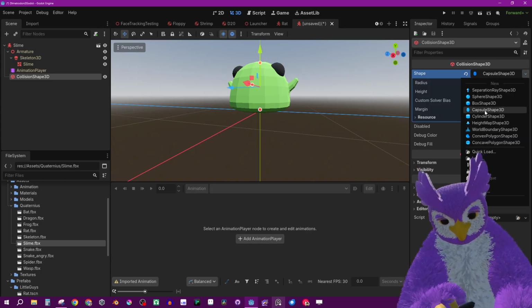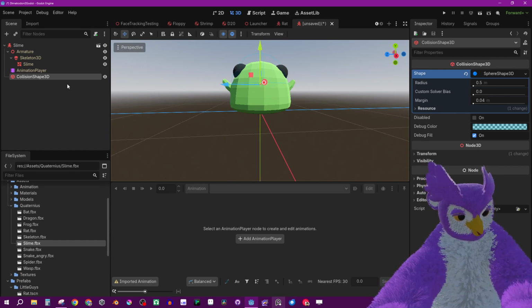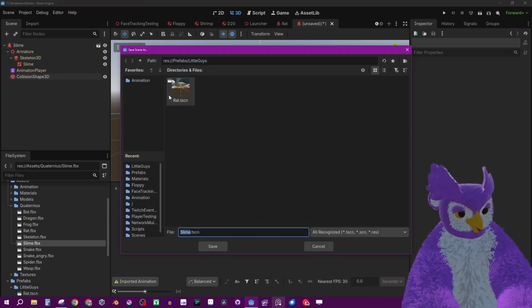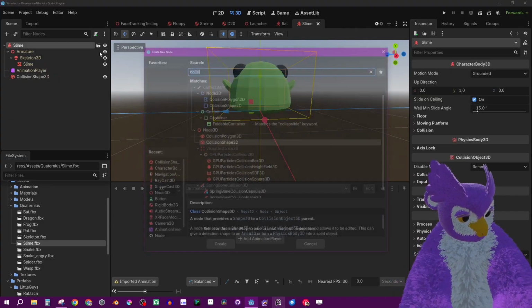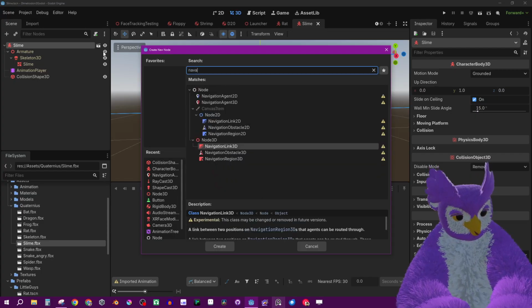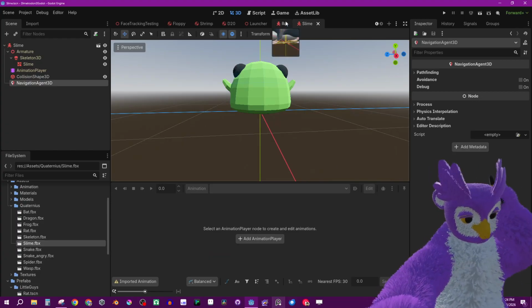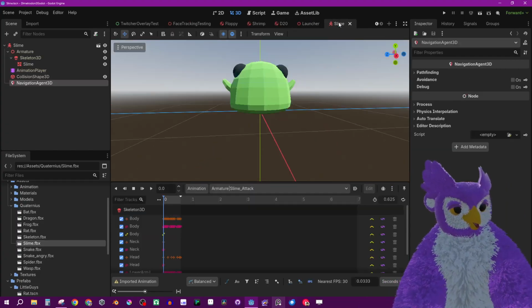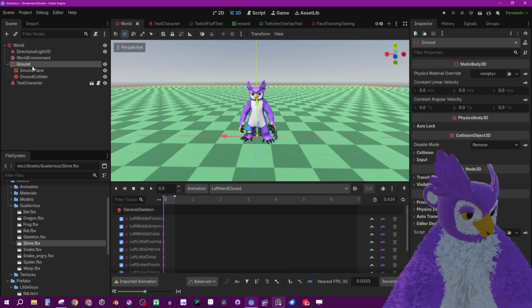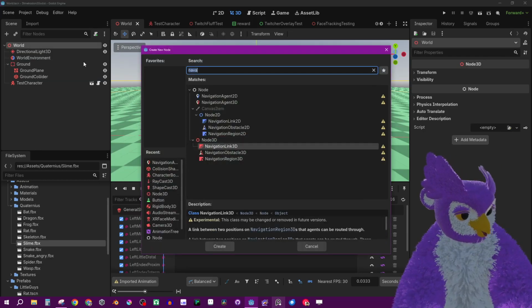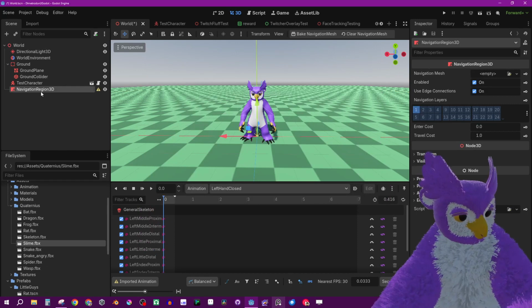So let's change that to a sphere. Yeah, we also want this to have a nav mesh agent. Okay. Let's make a navigation region.